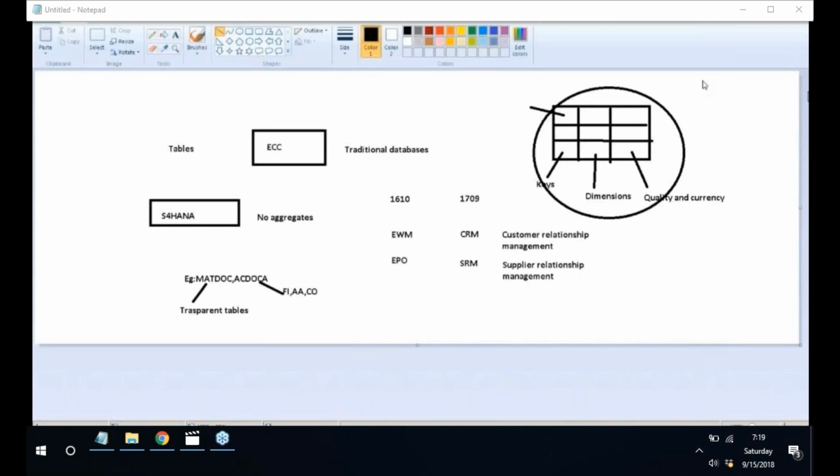So you also know what HANA is. HANA is nothing but an in-memory database technology. The new product released to the market is S4 HANA, mainly for real-time business. To support business, it has a front-end application called Fiori Apps. In Fiori Apps, there are three types of apps. One is transactional, the second one is analytical, and the third one is fact sheets.